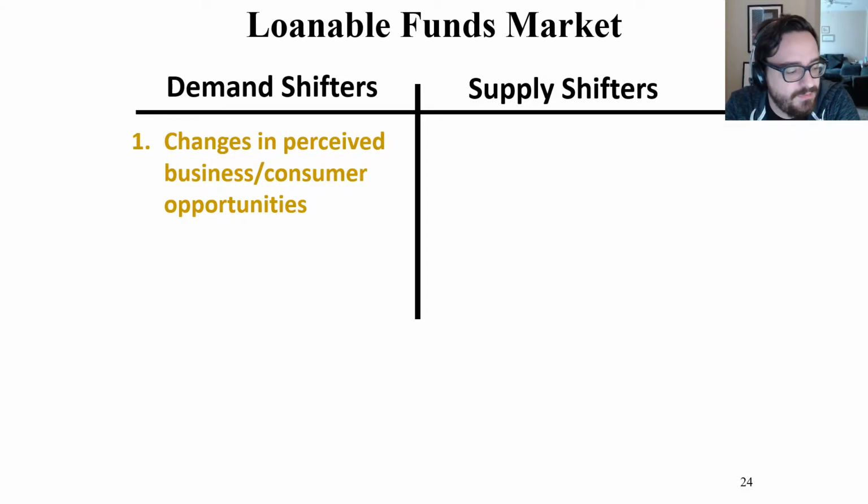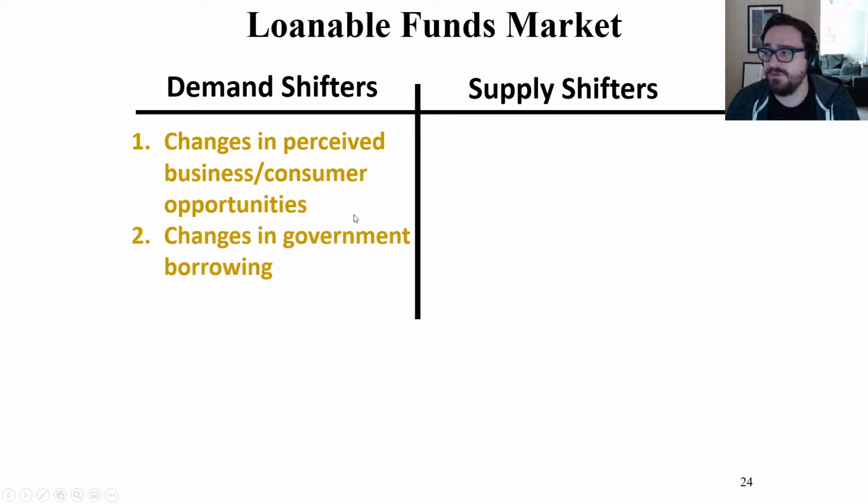So demand would fall. Similarly, for a consumer, if they think the economy is doing really well right now, like now is a very good time to go buy a house, yeah, then the demand for loans is going to go up. Because again, even if the economy is doing well, it doesn't mean I magically have the money to buy a house. Just means that now is a pretty good time to buy because I feel fairly secure in how the economy and my job is doing, and therefore more willing to make big purchases.